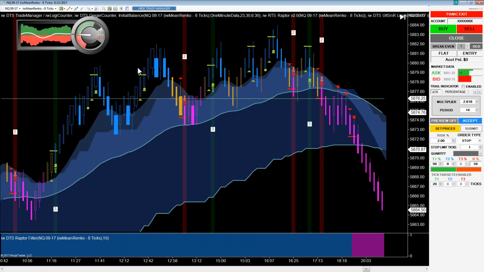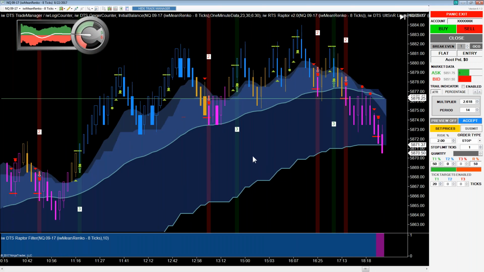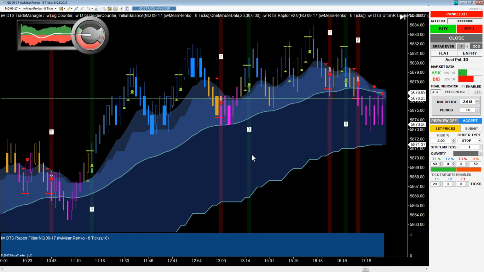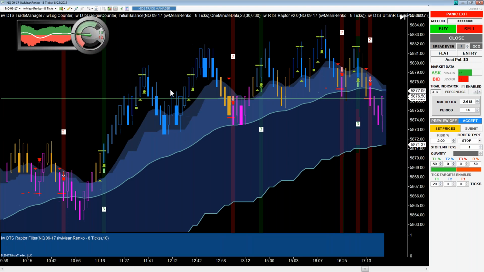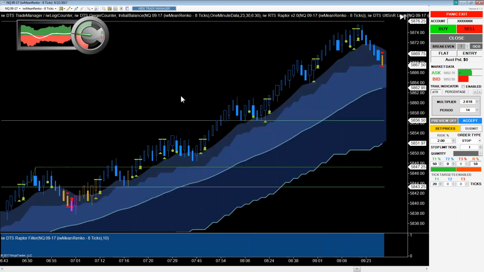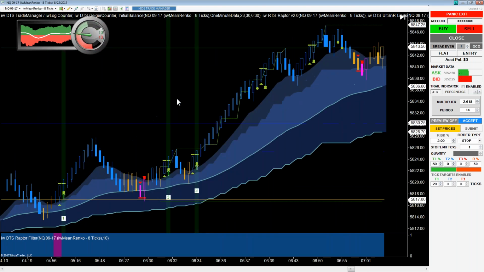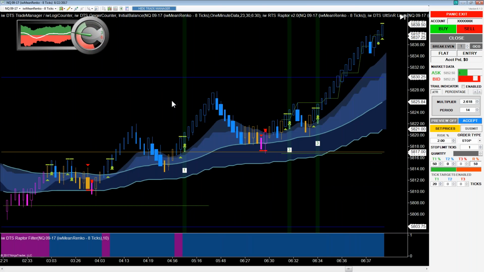Okay, here's a good example again of just looking to the left of your chart. We got a great big sideways mess here. Your number 3 signal is a continuation signal. What are we continuing here? Is there a trend here? I think not. So no trend to continue. All right, I guess we'll have to go with this one here.